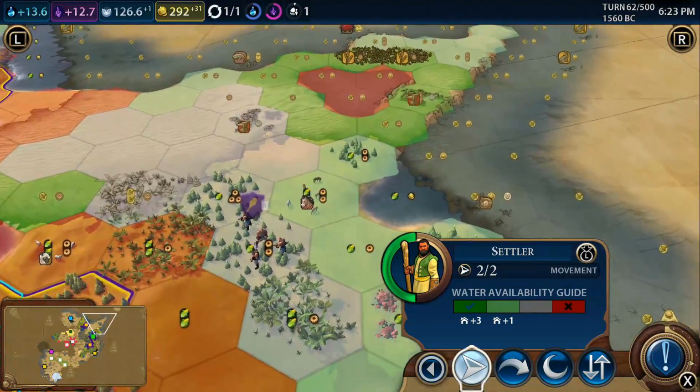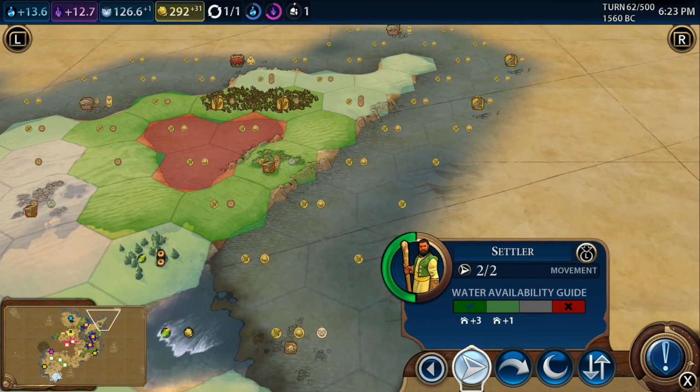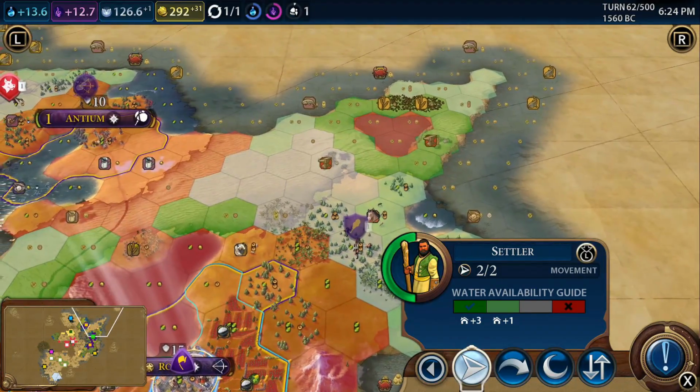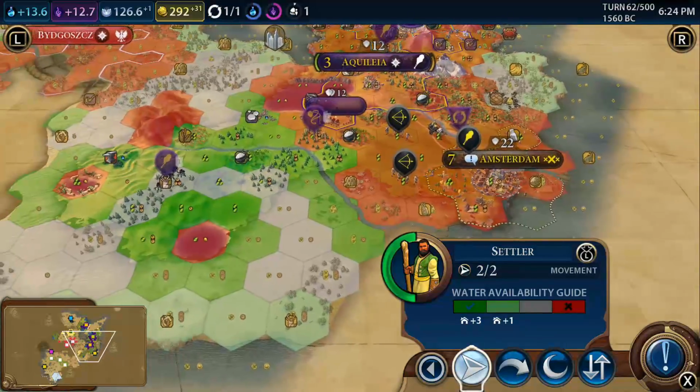Right, okay. What do we want to do with these settlers then? I'm not sure. I just want a really strong base city, to be honest, at this stage. And I feel like going up there could stretch us a bit. However, going down here could be particularly fruitful.